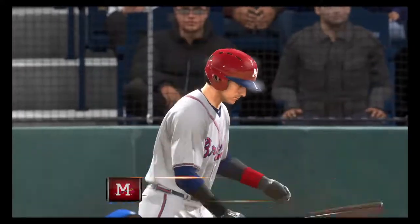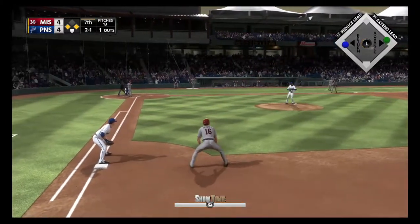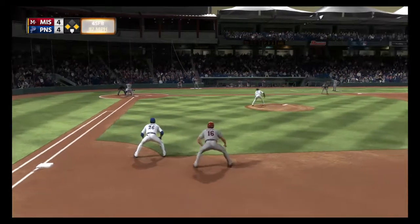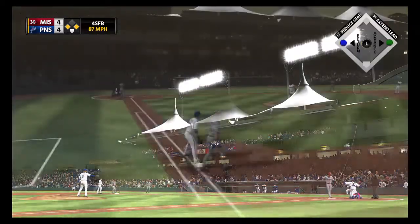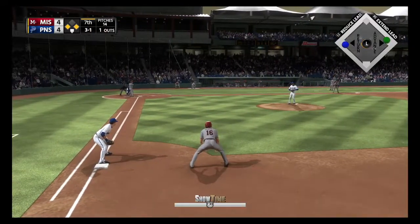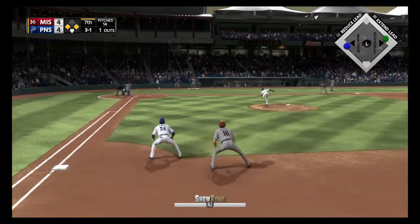Dan, this guy's on fire. I used to say all the time, it's about 150 ABs to 200 ABs where you start figuring out what type of season you're going to have. He's obviously in May, and he's on fire. D-Row, he's been locked in from day 1 of this season. It's continuing right now. Anything that is around the strike zone, he feels he can get the barrel to it, and he continues to hit line drives.